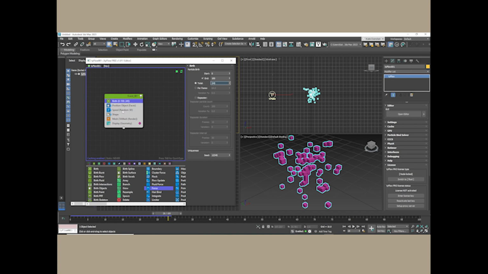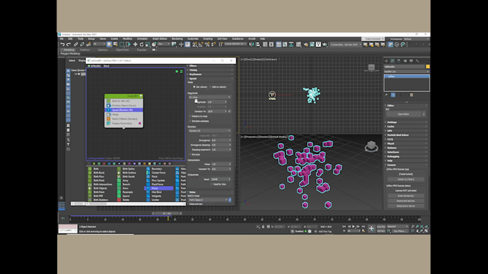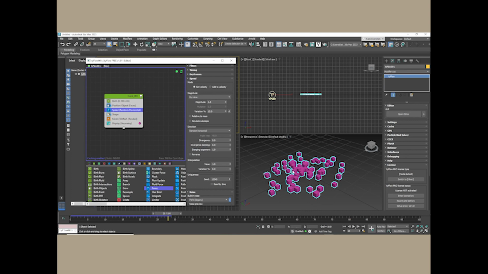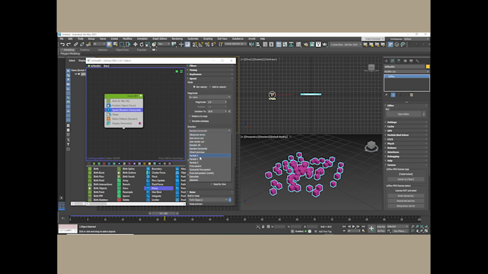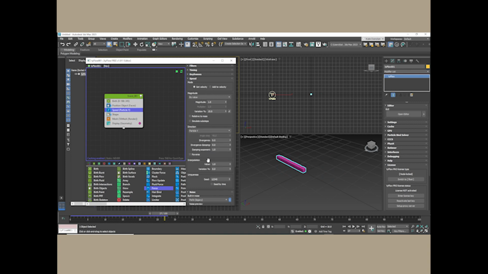And then under this speed tab over here, we can change things such as the direction that the particles come out. So at the moment it is on random, that is what it's generally set to, but we can change it to things like horizontal. As you can see up here, it will come out horizontally, so across the surface, or even more specific things such as along the x-axis, y-axis, z-axis from then on, and it can also come out of specific areas. I'm just going to chuck it on the random 3D again. As you can see there.